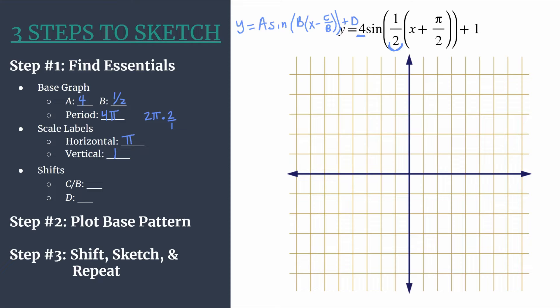So we have our horizontal tick marks and our vertical tick marks. Usually 1 works really well. If you wanted to use 4 here, you could. But I think 1 is nice because it will really show that vertical stretch, that amplitude of 4. So let's go ahead and label our axes. So horizontal first, we're counting by π. So it's almost like counting like you learned in probably kindergarten. 1π, 2π, 3π, 4π, 5π, 6π, 7π, and 8π. And we'll do that in the other direction. I'm going to hit pause. So if you're graphing along, you might want to pause. It'll be the same on the negative side of the horizontal axis, of course, just with negative signs.